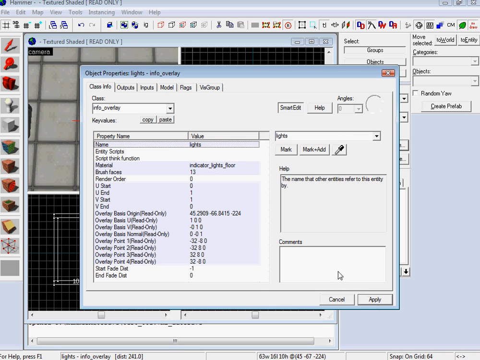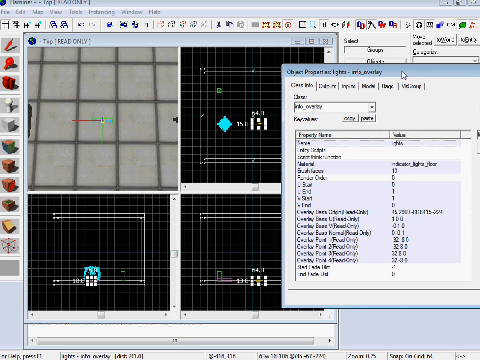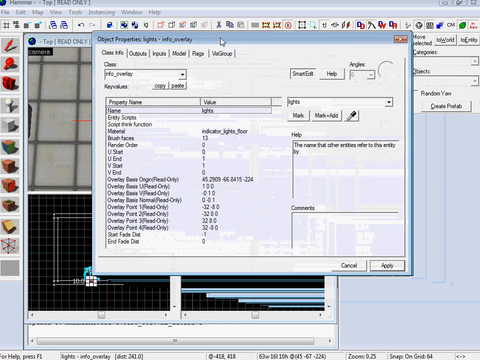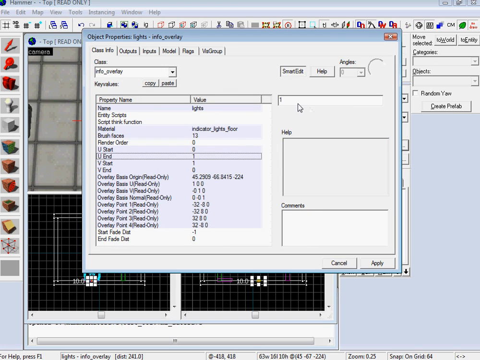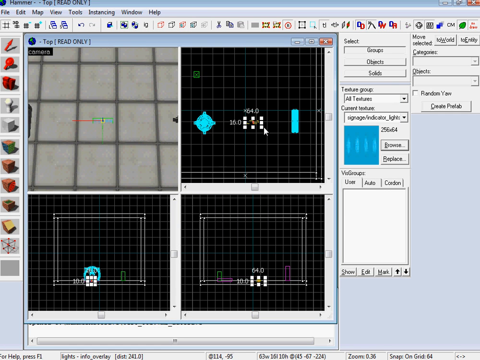Okay, now, looking at it, you may be thinking, oh, we should build more lights. Well, here's what you do. You go over here to the U start, whatever, it doesn't matter. And one, that's how many buttons you have. It's 4 times button per one. So that means if you have 2, you have 8 buttons. If you have 3, you have 12 buttons. If you have 1.5, you have 6 buttons. You guys get it. I'm doing 16 buttons. Boom. There you go. A ton of them up over there.